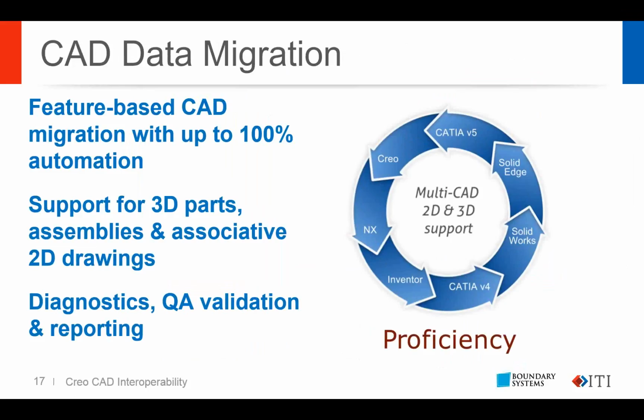While you're thinking of questions or typing them in, I'll tell you a little bit about the engagement model. Obviously, if you're interested in this technology or you have a project in mind or you want to learn a little bit more, you'll be contacting Boundary Systems. You have an assigned rep there or the contact information that Ian and Nicole have provided for you. But just to give you an idea how one of these things looks, there are a couple of different ways to go about a migration or translation project with us. One is to simply purchase the software and set it up and use it to do translations internally at your facility. We help you get it set up and tweaked and tuned for the path that you're translating along, and it might be several different paths depending on your situation. So there's that option of actually purchasing the software, probably the most obvious one.